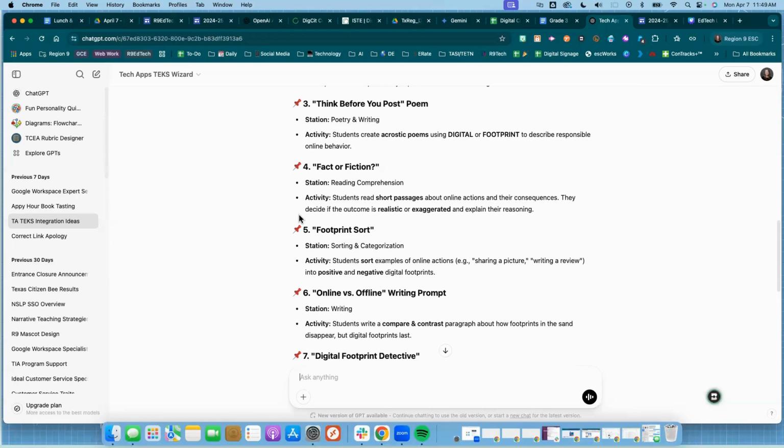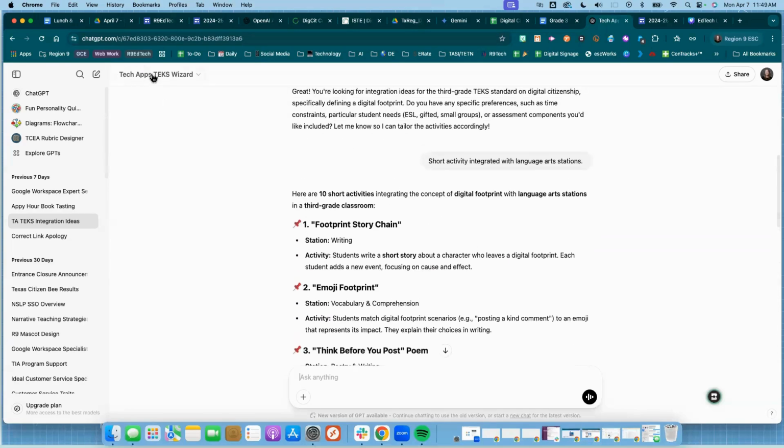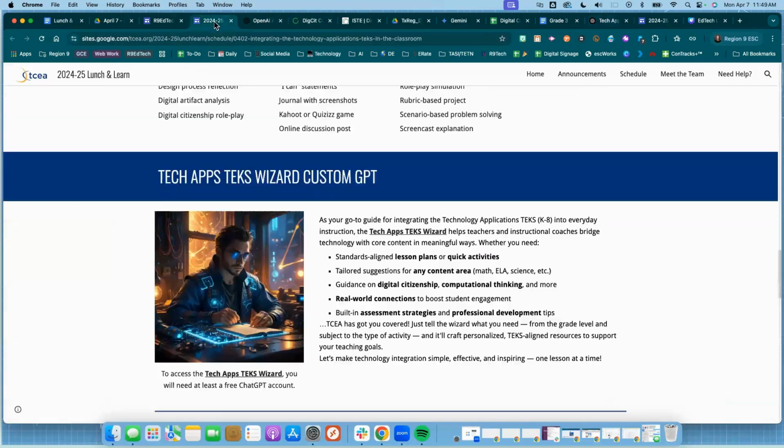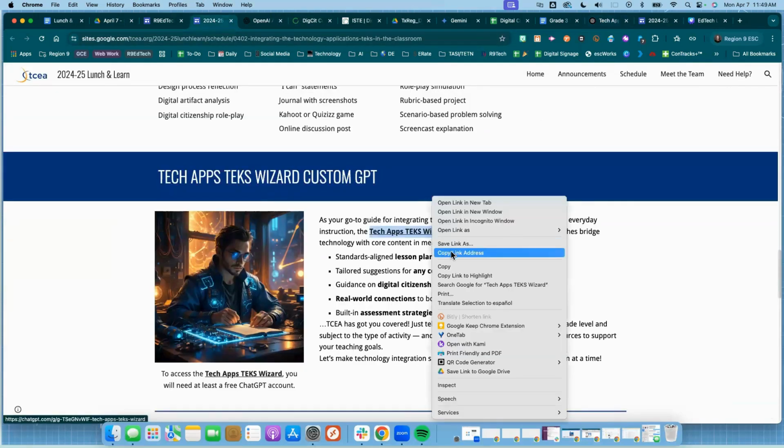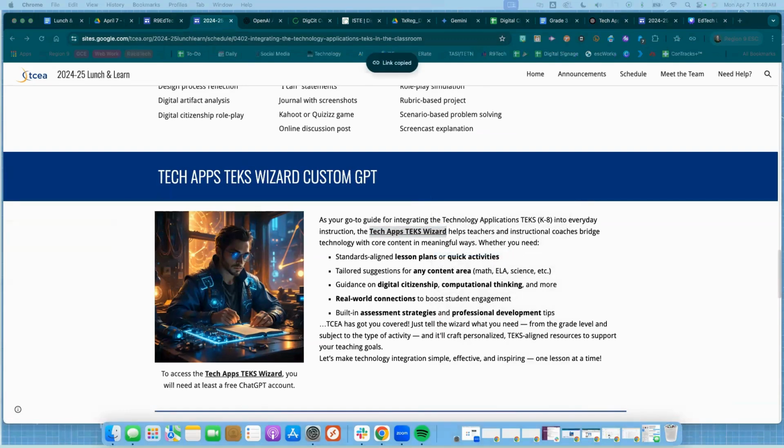So I love that TCA has come up with this Tech Apps Wizard. If you're looking for it again, it was on here. Let's see if I can add that to the chat as well. It should let you do it as long as you have a free account in ChatGPT. I did run across one of their chatbots the other day that was operating on the 4.0, and I'd already used all my 4.0 credits, tokens, I don't know what you want to call them, so it wouldn't let me continue, but this one let me interact with it. So I thought that was pretty helpful.